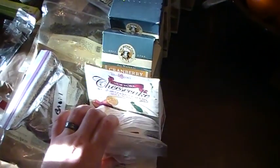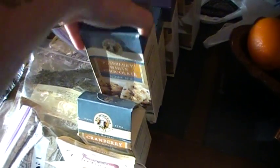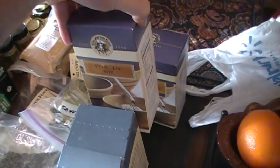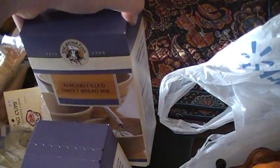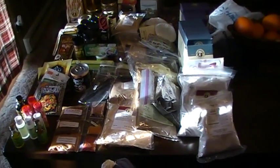We've got a cheesecake thing right here. Cranberry orange scone mix. Then we've got raspberry white chocolate — they're like little crispy cookie kind of things. Raspberry white chocolate stollen mix — I don't know what stollen is, but I'm sure someone will tell me. Then we've got some almond-filled sweet bread mix. And there's some sort of raspberry something or other in there somewhere. But all of that for free!